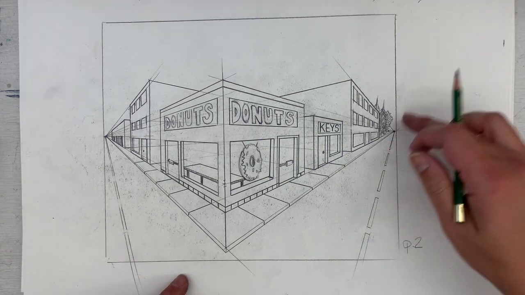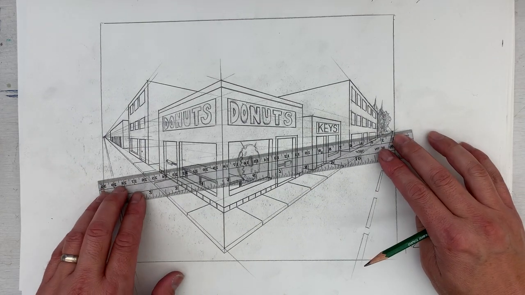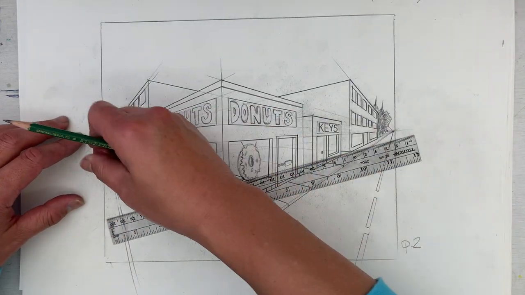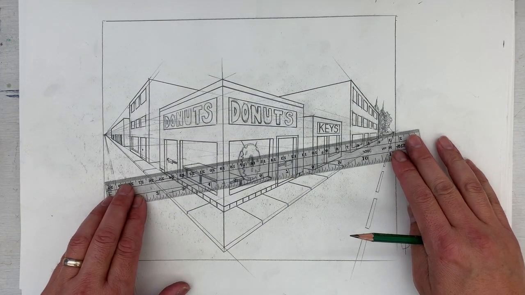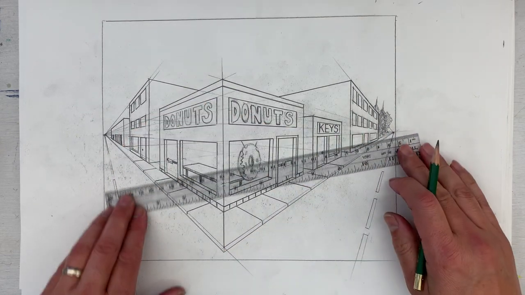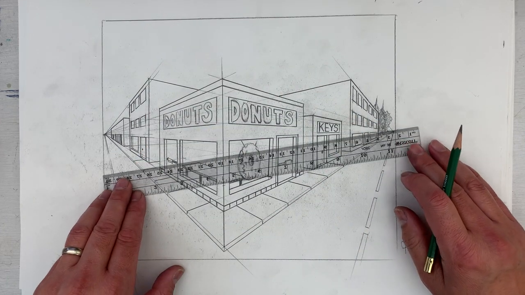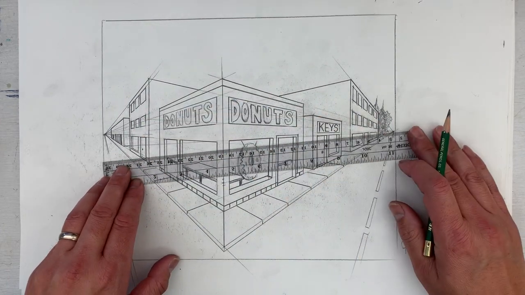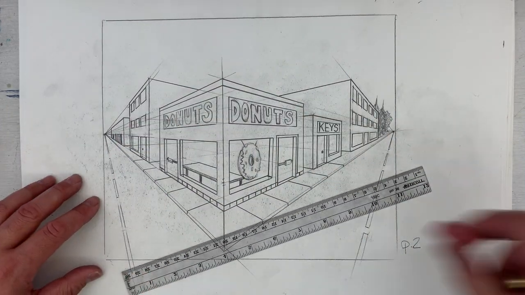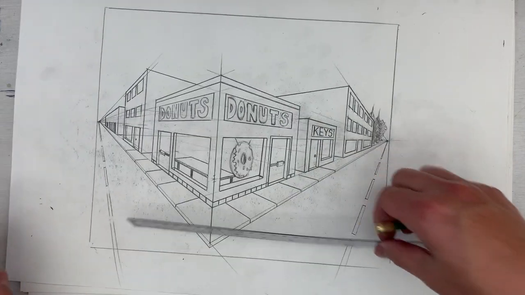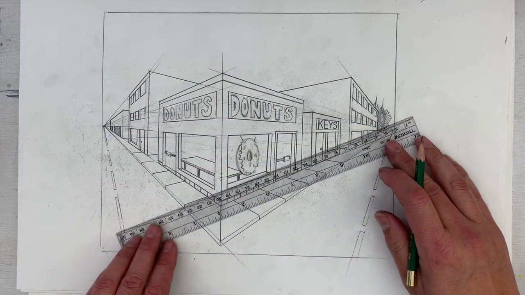Okay, so those are our dashes now, and because it's so far away, I'm not gonna bother. And this is how you create the illusion of distance. My drawing's getting a lot of smudges from my ruler, but that's okay.